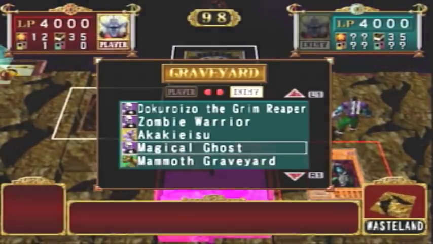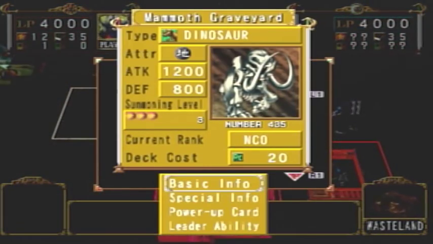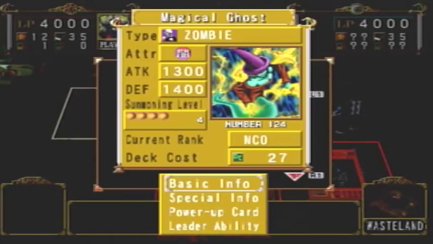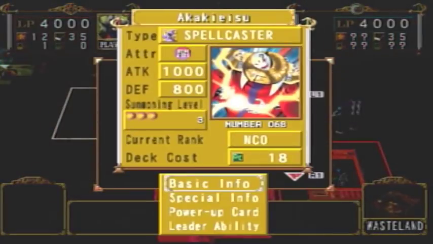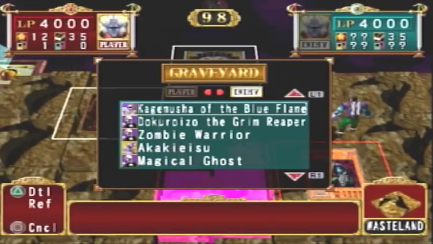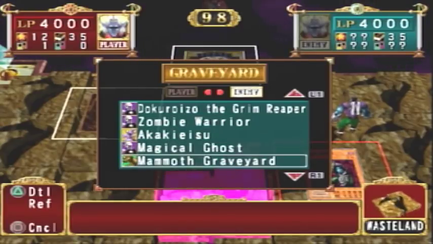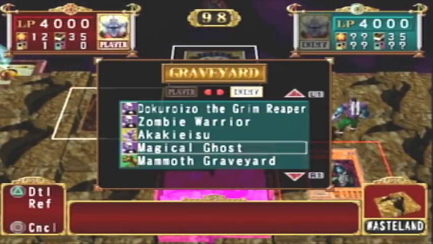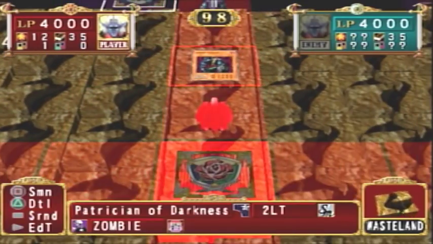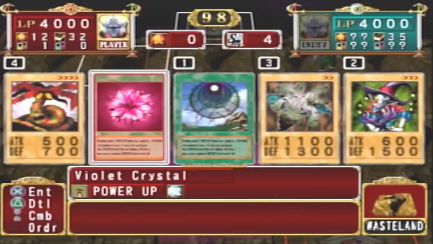Ooh. So yeah, this guy has a Great Mammoth out on the field. He's fused his Mammoth Graveyard with a Magical Ghost, which of course was a fusion of the Akakiesu and Zombie Warrior. Because you guys would have seen in this hand, you put two together and it creates the next one, then it goes to the next one, and so on. That leaves the Mammoth Graveyard and Zombies, unmistakably Great Mammoth of Gold Fiend. But we have ways of dealing with that.